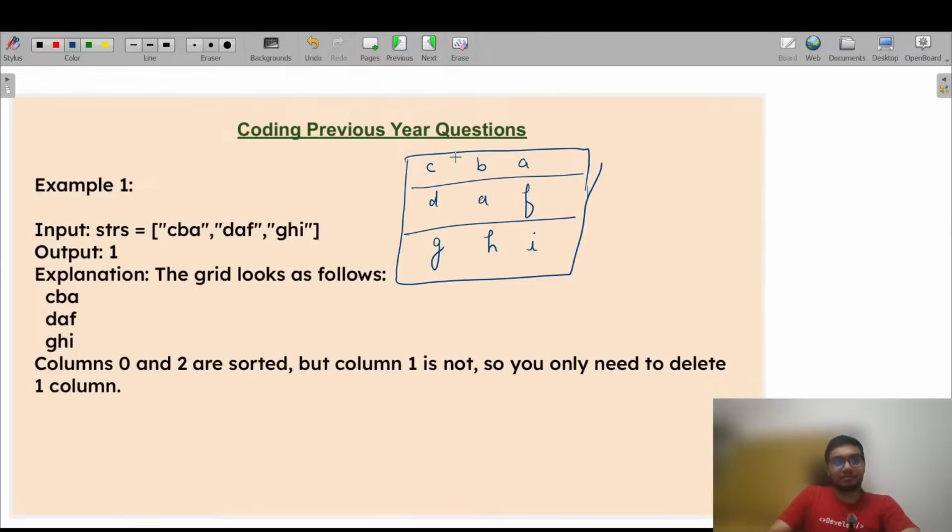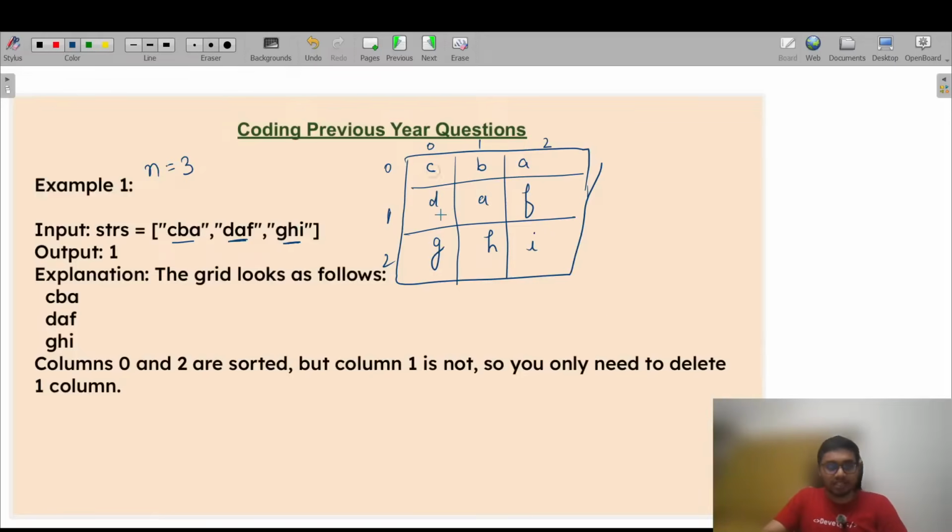So this is 0 1 2, 0 1 2. Got it? The rows are first, second, third, that is 3 rows. N is equal to 3, right? 3 strings are there, and all the strings are of the same length according to the question. What we need to do?